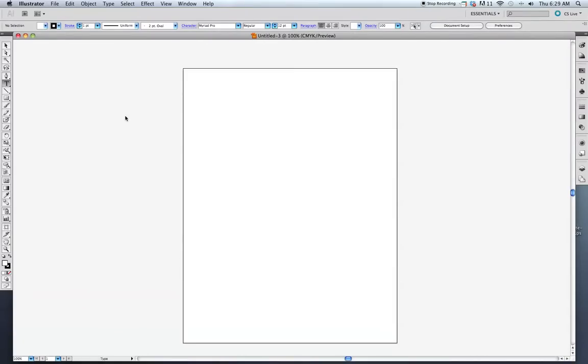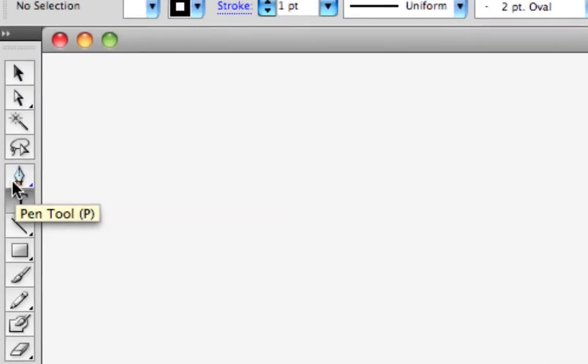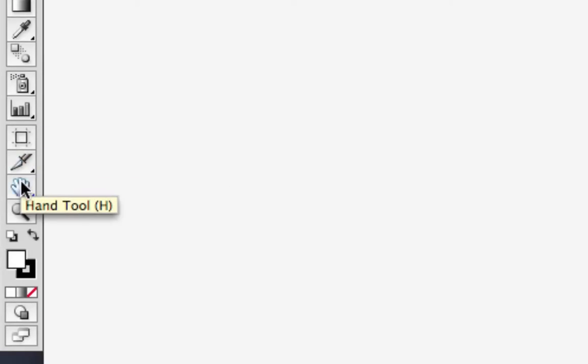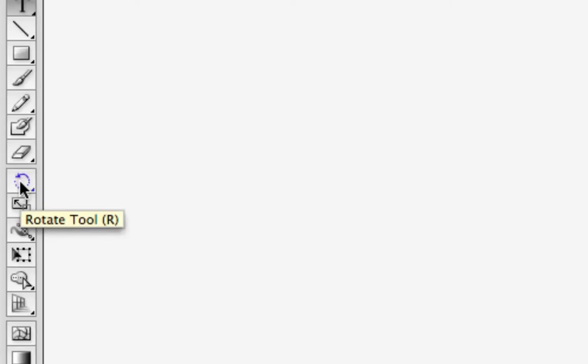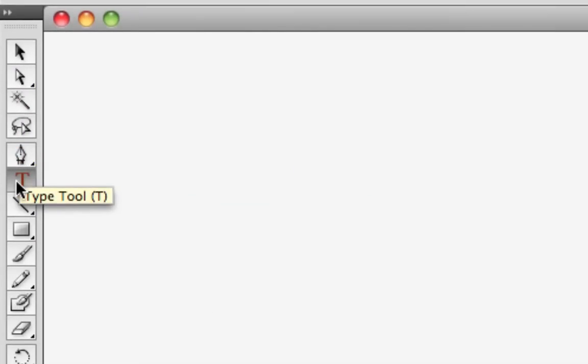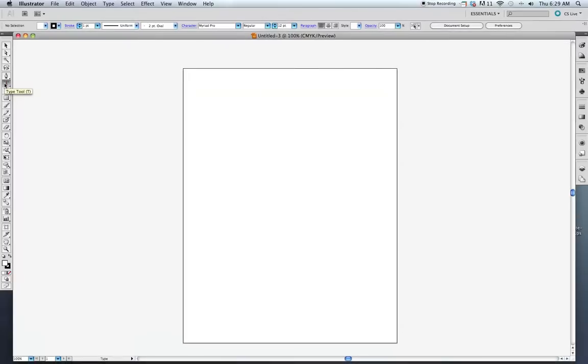Okay, this tutorial is for the Illustrator Intro assignment. I'm just going to show you how to use the tools that are required to get this assignment done. Throughout this tutorial, I'm going to show you several tools that we use over here on the left-hand side of the tool panel. We're not going to use all of these tools, but I'm going to show you several of them. The first one we're going to start with today is the Type tool, which looks like the letter T.